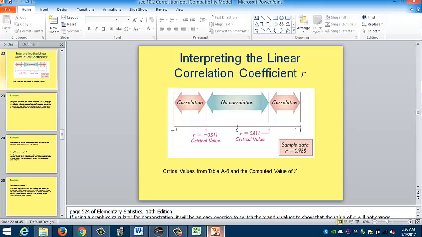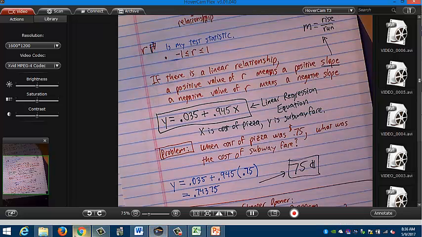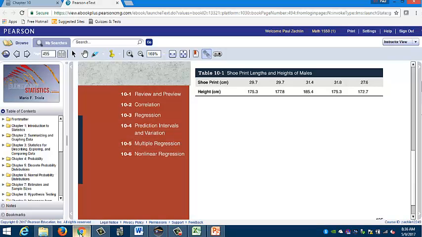Okay, so back to my follow-up question. How do you answer it? I told you how not to answer it, right? We had this data. Let me get the data back up there for a second. We had this data about shoe prints and heights, right? And so I went with Michael Jordan. I said, hey, I have a 200-centimeter person. Can I predict the shoe print?